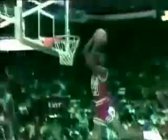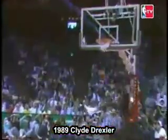Oh, that is some great creativity, and you notice he's going with the two-hander, Steve, to get a little more power as we watch the reaction of Dominique Wilkins as Michael went in for the dunk, and he just waits to see what the score is. There's another look at that dunk. Now watch when he takes off. Look at the way he moves the ball from the right down low to the left, 2 hands, and throws it through with authority. Judges.